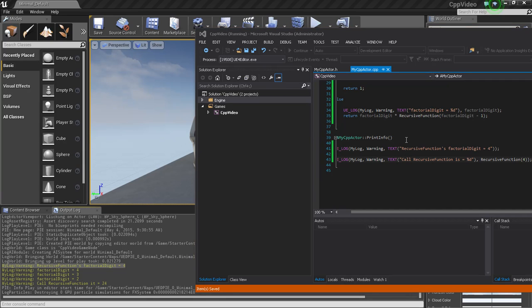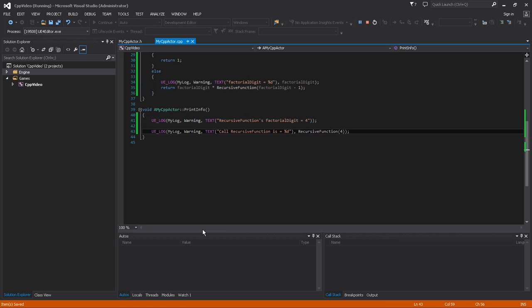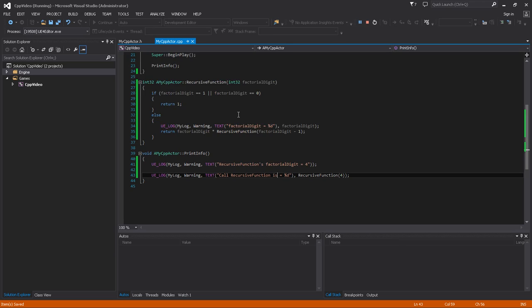Now, this is probably pretty simple if you've taken any sort of math before, but if you think about what's happening here, if we are calling this function every time inside of itself, that means that every time this function is called, it is placed into memory.